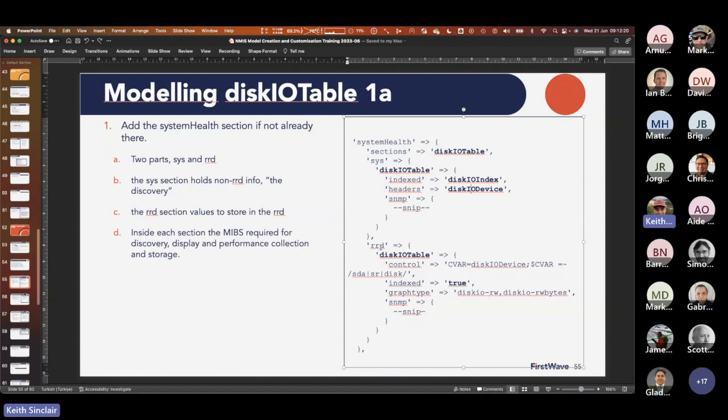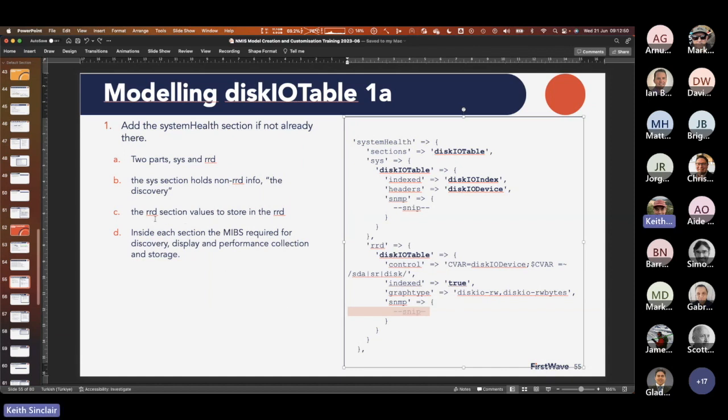So when I run a collect or a poll, I'm going to look up this part of the model and go, right, got to get disk IO data. I'm going to filter things out using this control, so I don't want only things that are called SDA, SR, and disk. I'm going to generate these graphs, and I'm going to collect these MIBs. That's what I'm going to collect. And the result of that SNMP collection will be stored into RRD if it's numeric.